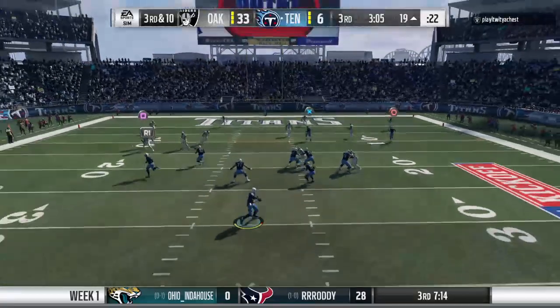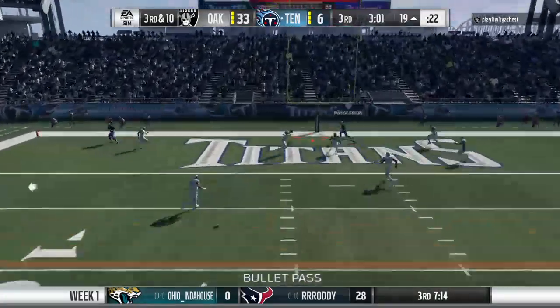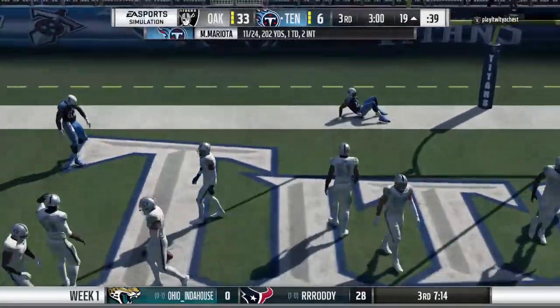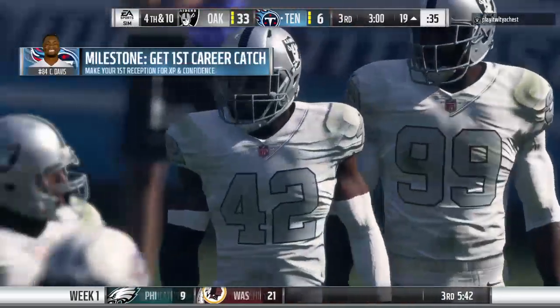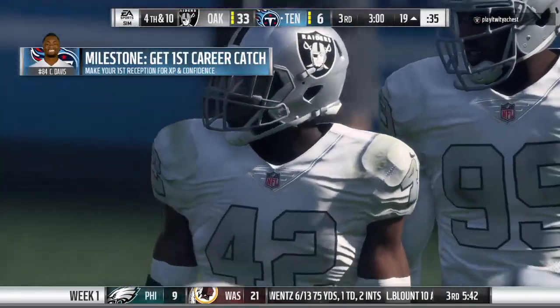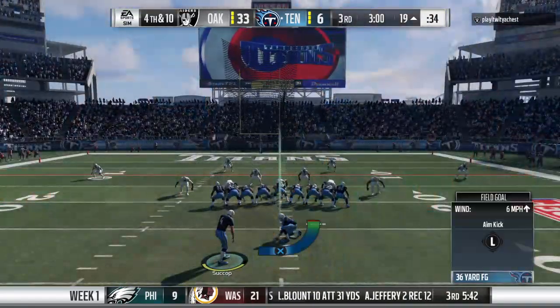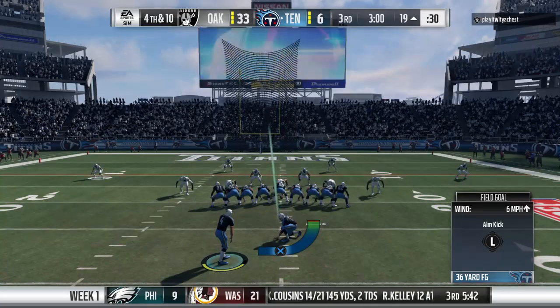Play fake. Mariota. A bullet throw, but incomplete. Those throwing windows get a lot tighter near the end zone, don't they? And here's the thing. You already probably have 3 points in your hip pocket. You force a throw here and give up an interception, you come away with nothing. Especially tough in the middle third of the field where he threw that one.